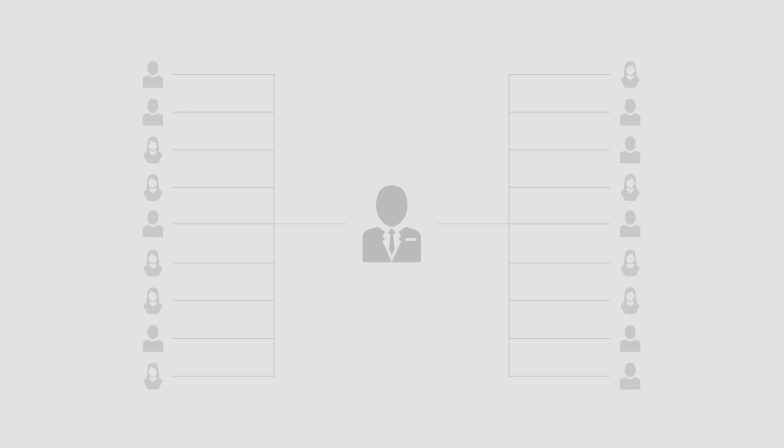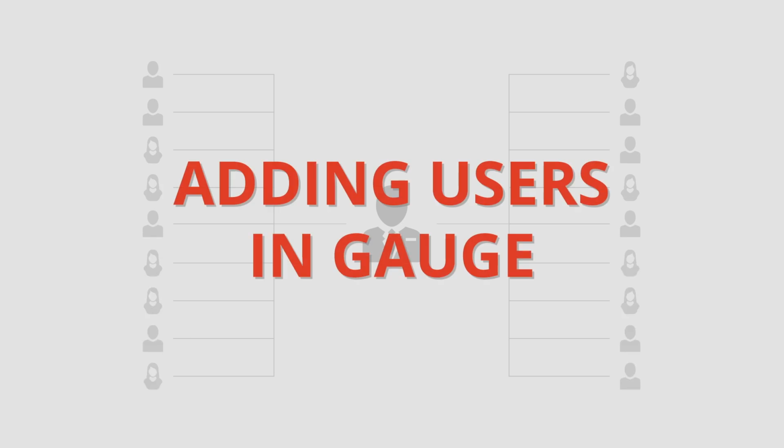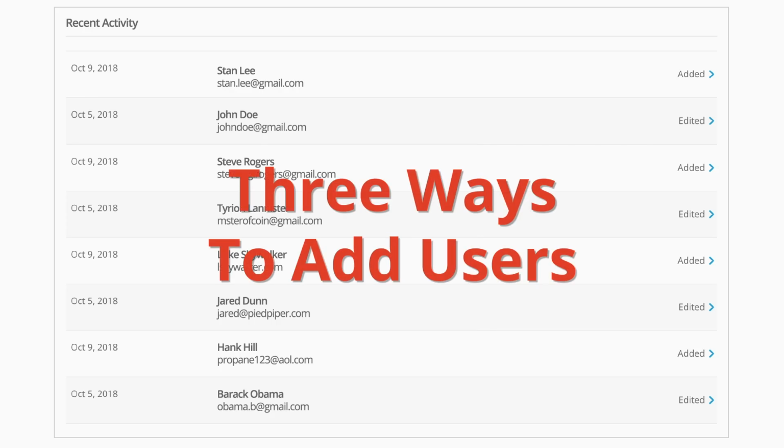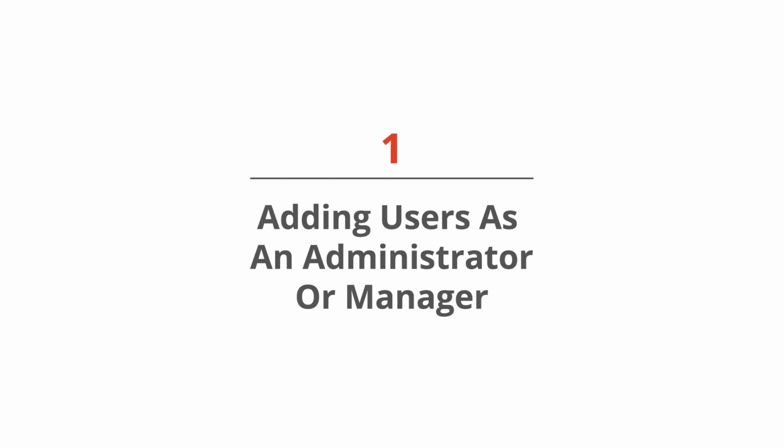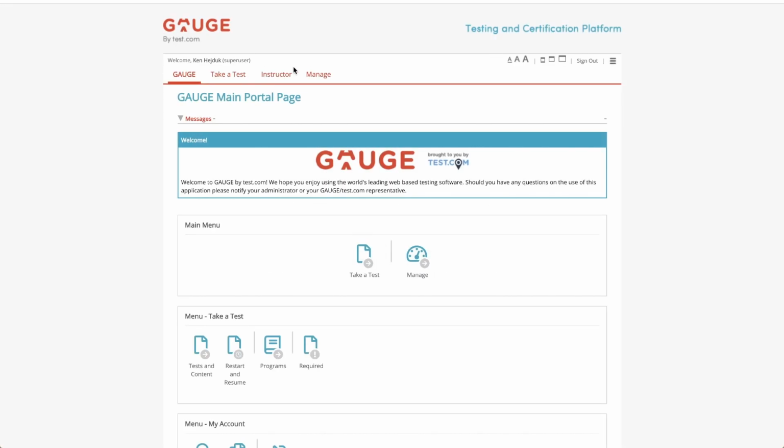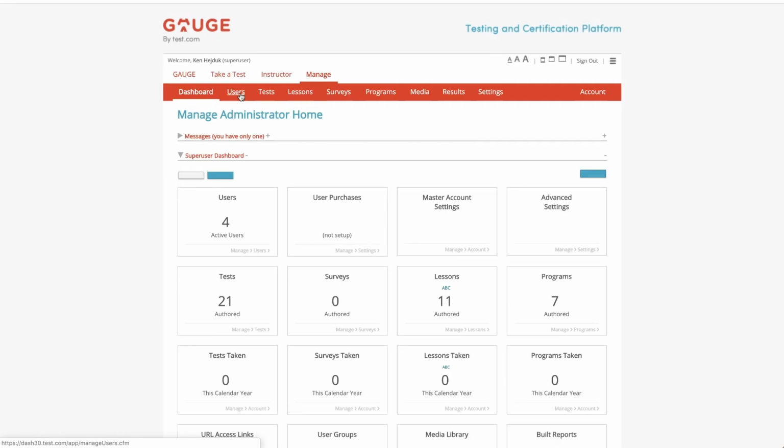This video will help you understand how to add users to your Gauge account and how your users will access Gauge. There are three ways to add users to Gauge. First, we're going to take a look at how administrators or managers add users through the admin panel in the Gauge platform.